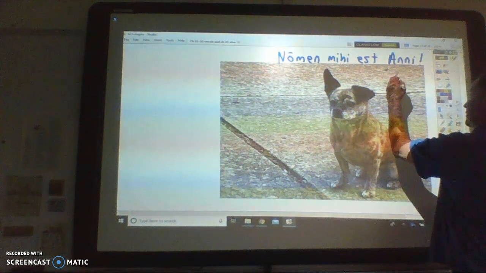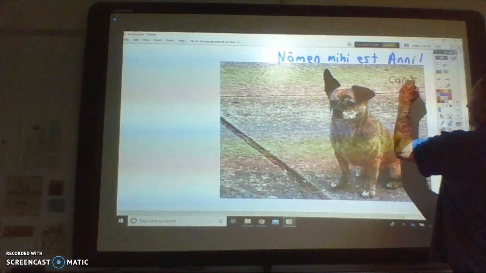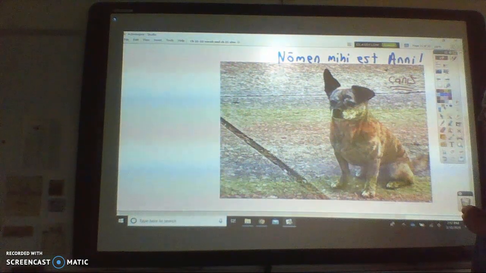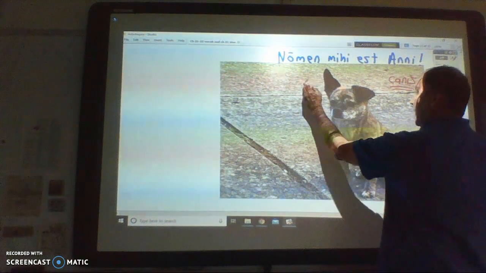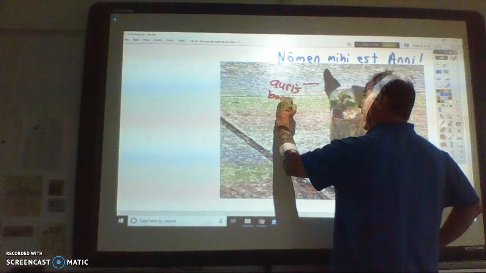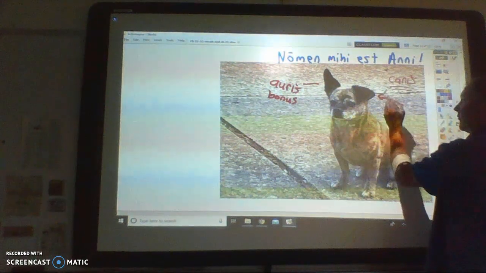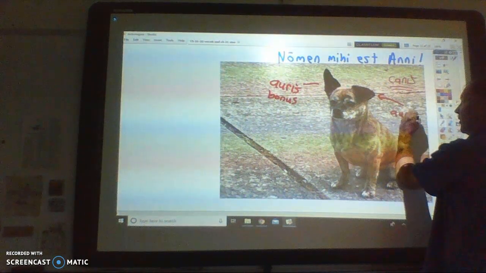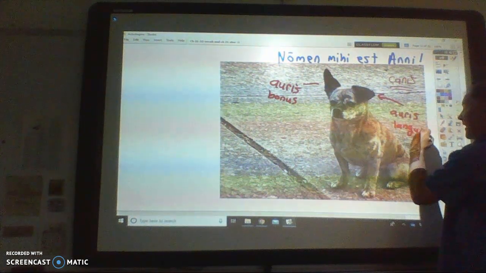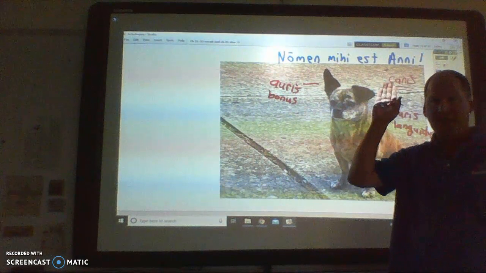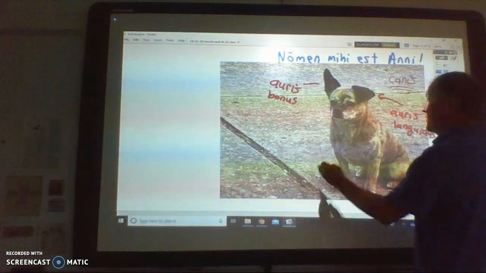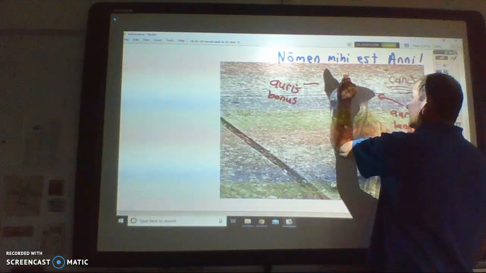So first of all, of course, she's a canis, a dog like the Cave Canem mosaic from ancient Rome. In addition, some of the different parts. We have an auris, an ear, and this is her bonus auris, her good ear, because she also has an auris over here, but as you can see, it's an auris languidus. It's a droopy ear. For whatever reason, Annie always has one ear going a little bit down, and that's her unique characteristic. She's got some oculi.